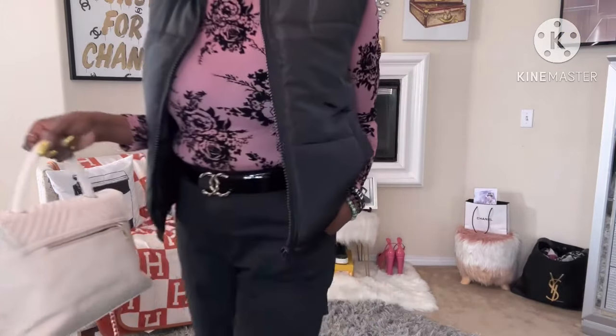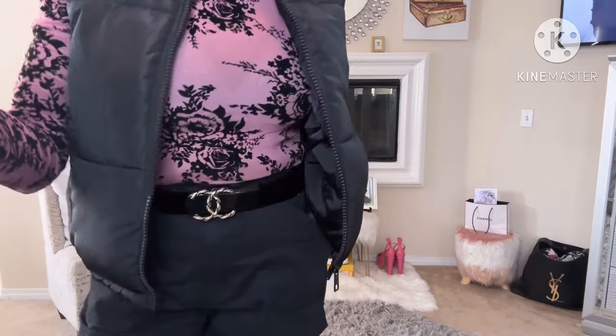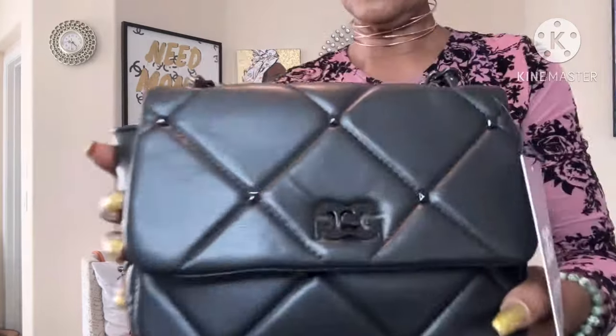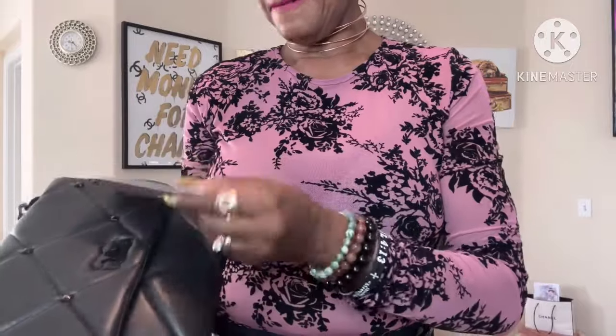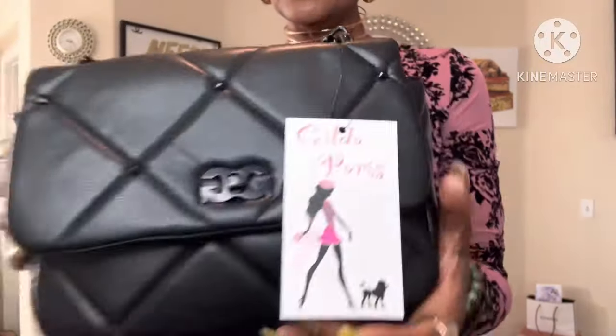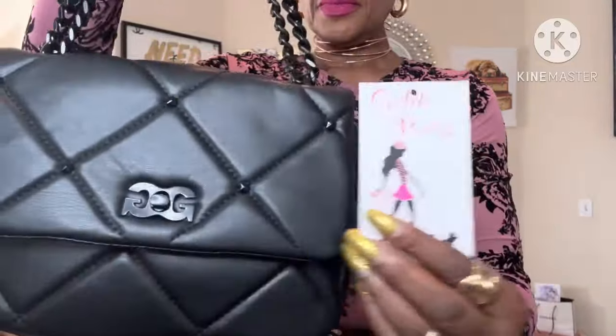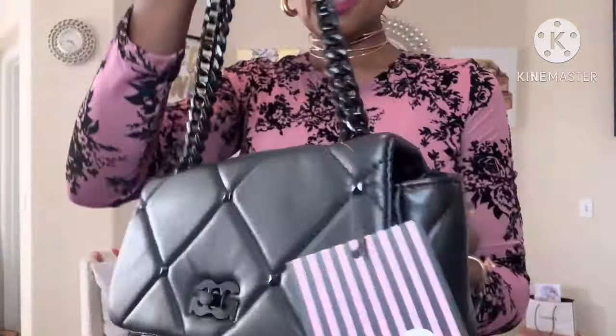All right, let me show you something else that I got from Didi's and I forgot all about it. Hold on, guys. Okay, I forgot this. So, you guys, that's why I said designers copy one another. They really, really do. This bag almost looks like a Chanel twist lock, doesn't it? It's by Gilda Paris. I think they sell this at HSN or QVC. But this looks like a Bag Le Mishka. And just the retail price for this is $159.